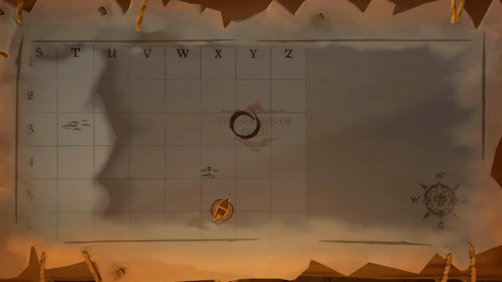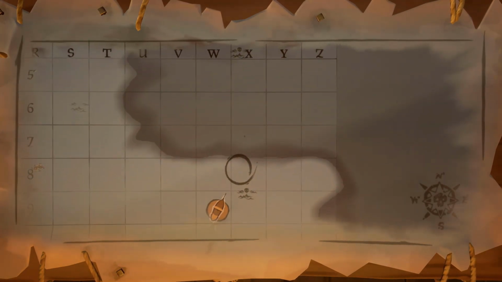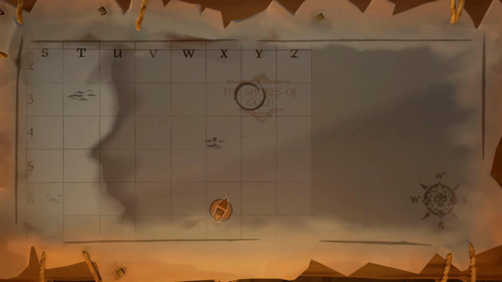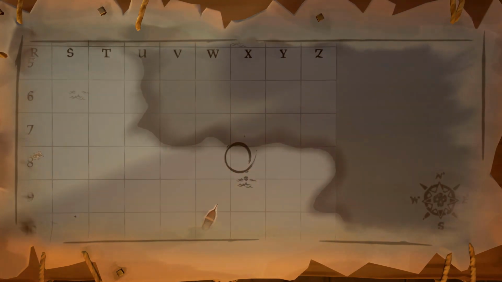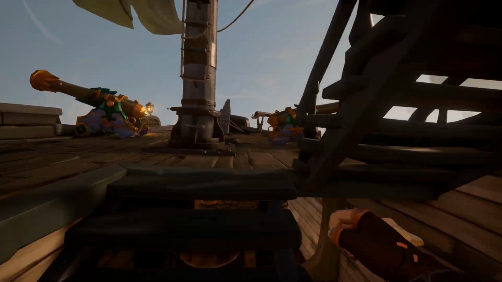If you don't know where the Shores of Gold is, it is located in the far northeast side of the map. It is a new area, or new island, that has been added into the world in the new Tall Tales update, and he wants to know whether it is possible to get there if you do not have the Shroudbreaker attached to your ship.